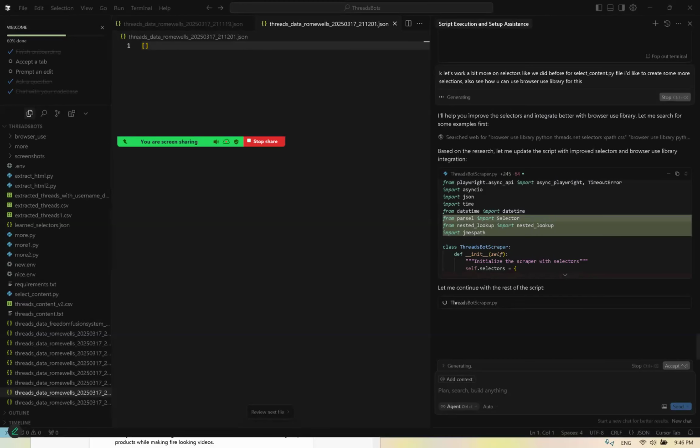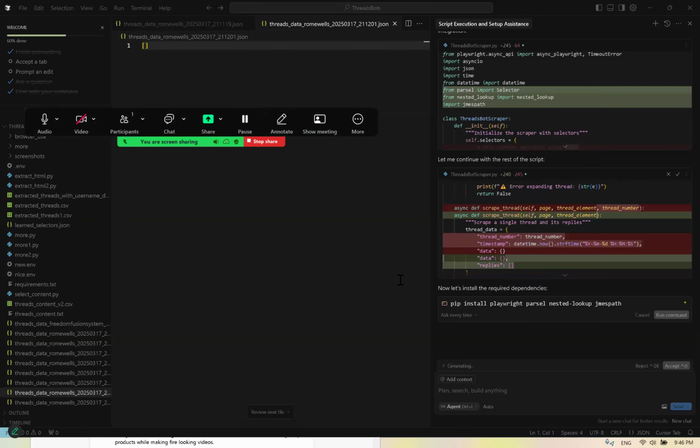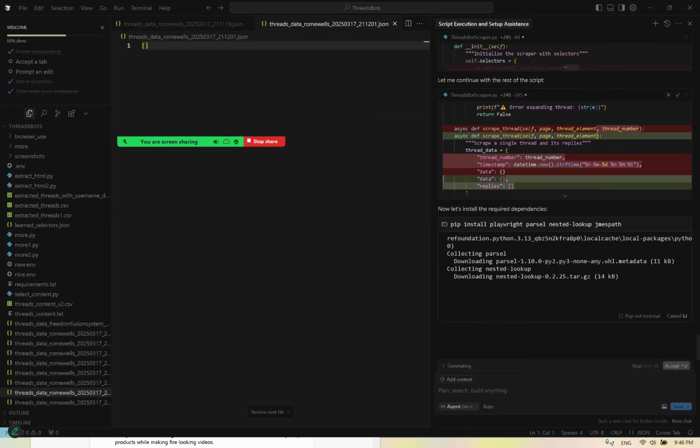That is pretty cool. So this is what happens when you know approximately good enough what kind of library you need. And yeah, so I guess we could try this lookup. So what it's doing, it's installing the playwright parcel nested lookup to see if we could get that metadata.